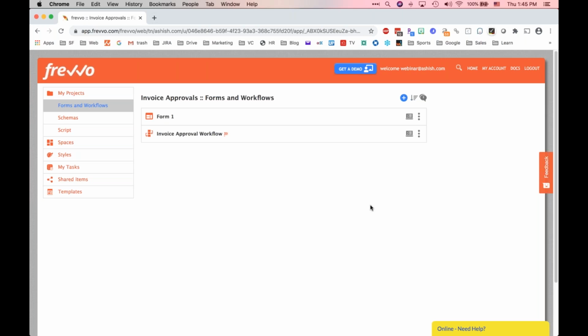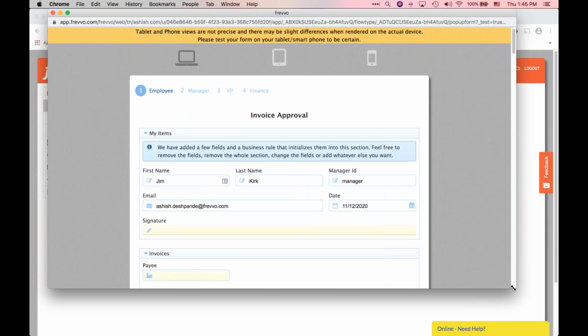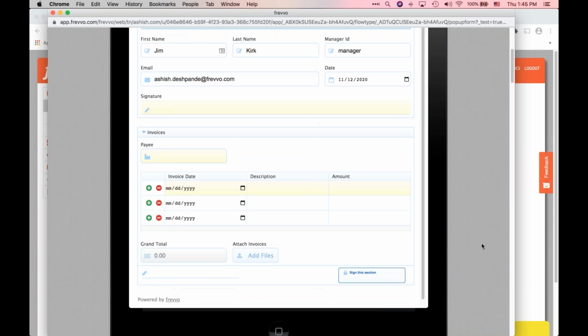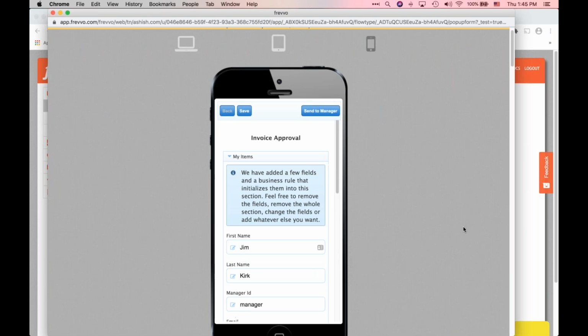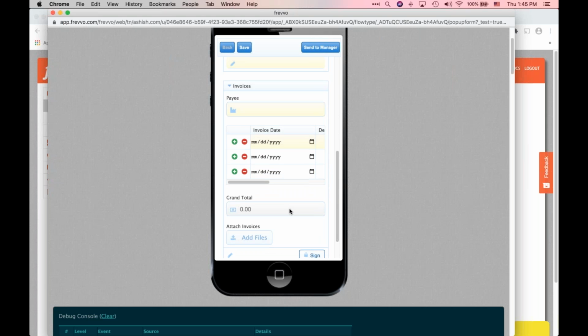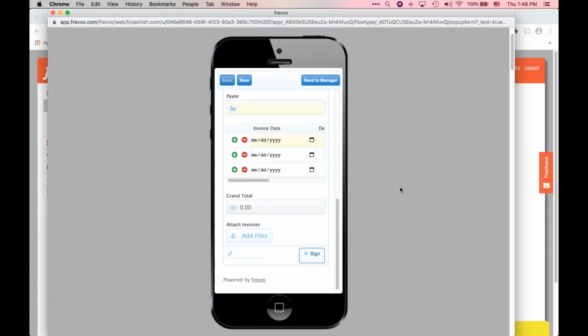Yeah, everything is just automatically going to work on a mobile device. You can get a feel for that over here if you click on this test button, and you can look at the test view of the form. If you click on this tablet computer here, you'll see what the workflow form looks like on your tablet computer. You can click on the phone icon here and see what it looks like on your phone. And you can see that everything is automatically and completely responsive. You don't really need to do anything. Now, certainly there are some customizations that are available for phone and tablet computers, but in general, you don't need to do anything. It just works automatically.